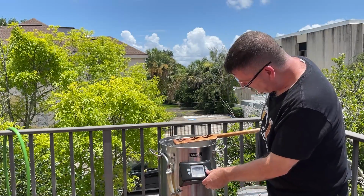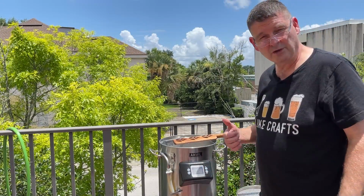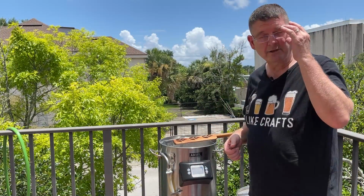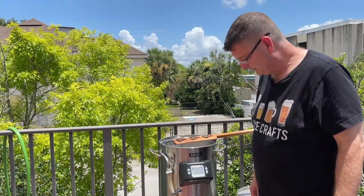Here we go. We're on a boil 100%. We're at 168. Once we get up to 212, I'm gonna drop the hops in there. It's a 90-minute Hallertau hops, 3.8% alpha acid, and we'll rock on.